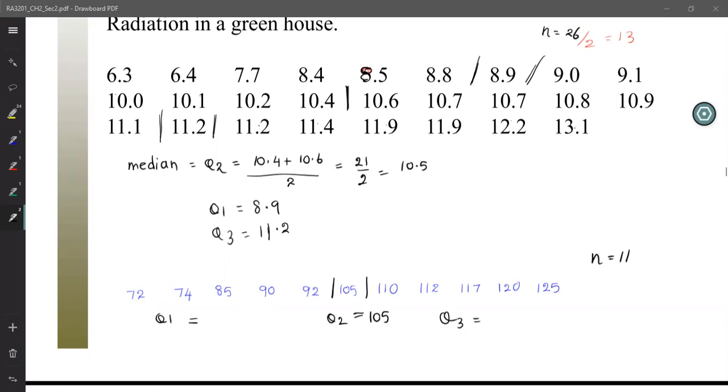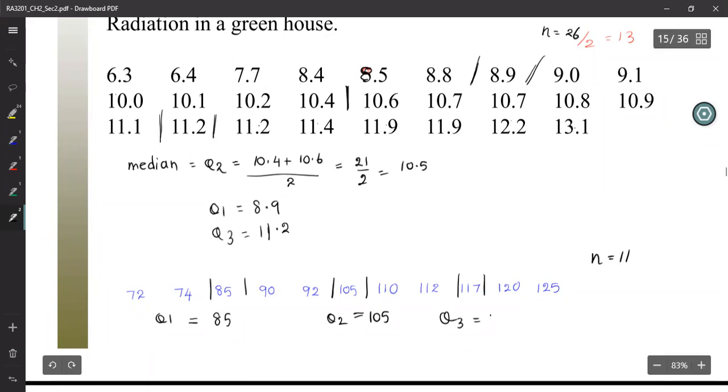So when you find Q1, you look at the lower part starting from 92. So there are 5 observations. So the midpoint will be 85. Very easy. And again, the upper half starts from 110. Okay, so the mid part 170. So those are your quartiles, right? Those are the quartiles. Okay, thank you for the answers.